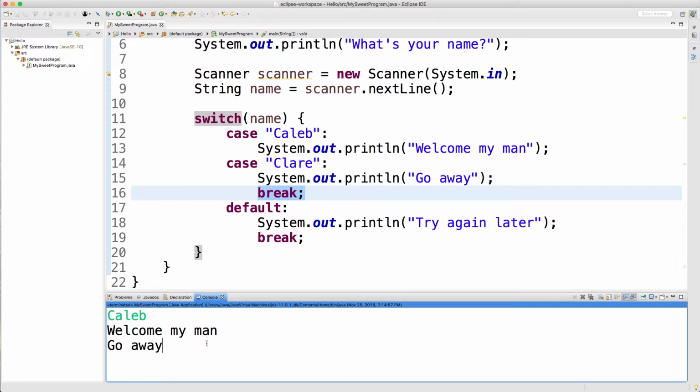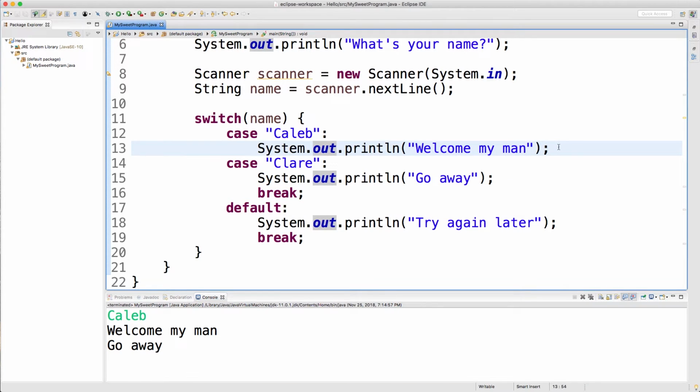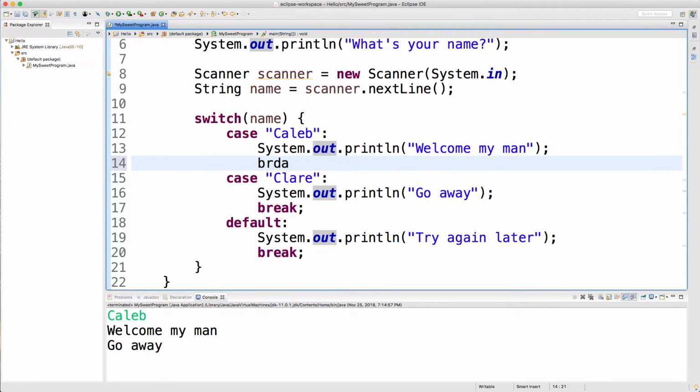Why it does that, I'm not entirely sure. I think it has to do with some kind of structure in assembly language that they were mimicking in C, and then it just kind of caught on that, hey, you have to have this break statement in here to prevent this fall through. But it's not really a functionality that we would see ourselves using on a regular basis. In general, I would say it is a bad idea, and you should always have this break keyword here. In other programming languages, such as C#, it requires this break keyword here, or something similar, such as go to. So I like that because it prevents the mistake of fall through, but Java is not the case, and we have to remember to put this break statement here.